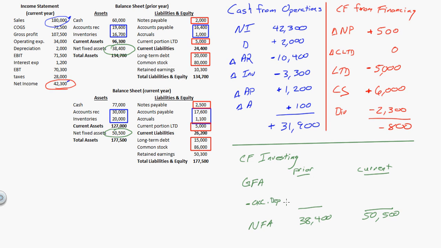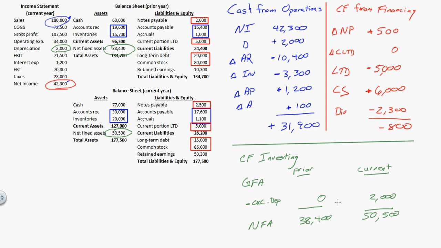I'll show you an example and then let you prove it to yourself. Let's say accumulated depreciation last year was $0. And then what's accumulated depreciation the current year? Well, depreciation was $2,000, so it'd be $2,000. Whatever accumulated depreciation was in the prior year, it's going to be $2,000 more in the current year because depreciation on the income statement is $2,000. So I don't care what this number was, this is going to be $2,000 greater.